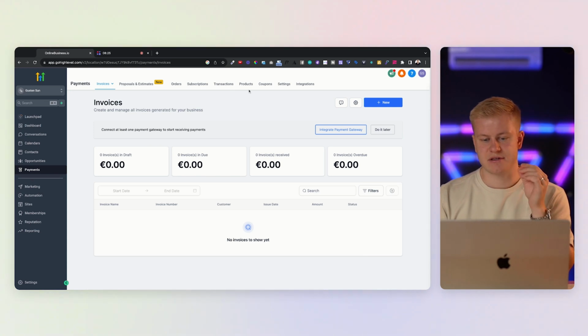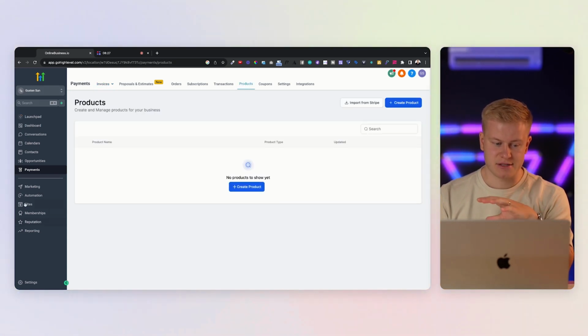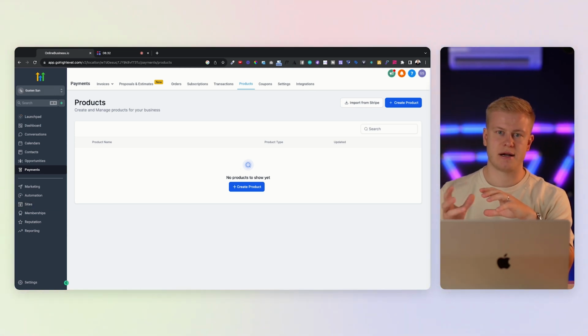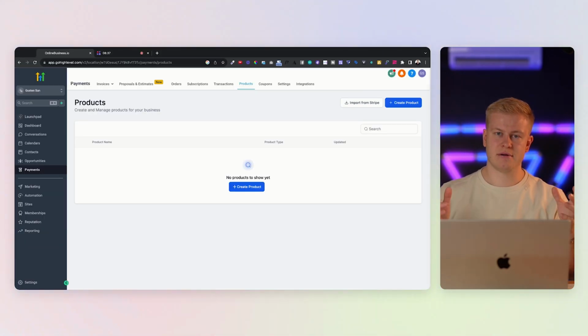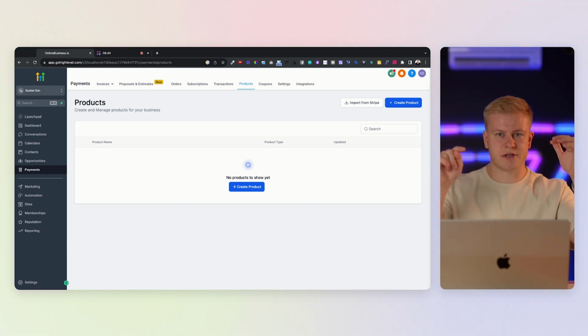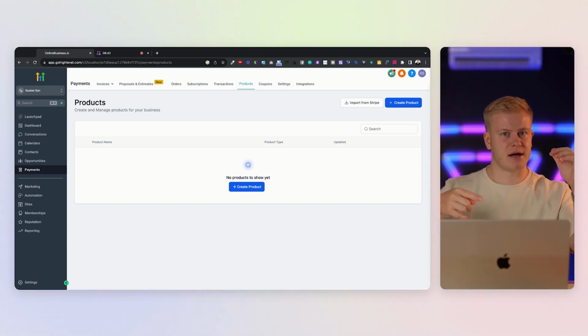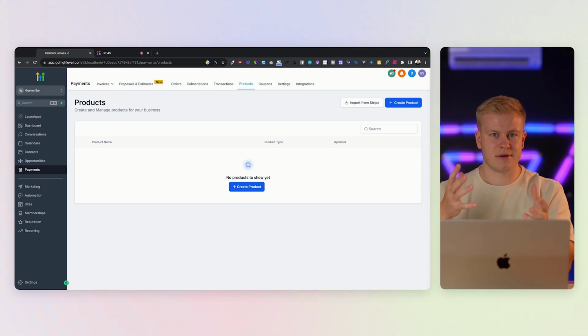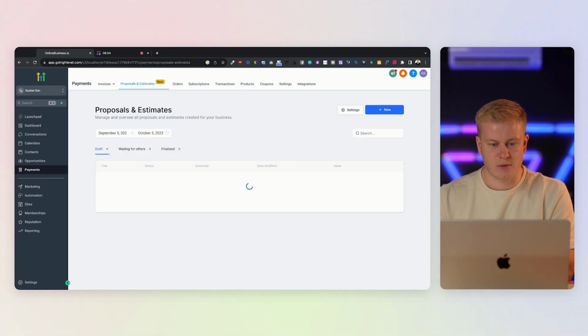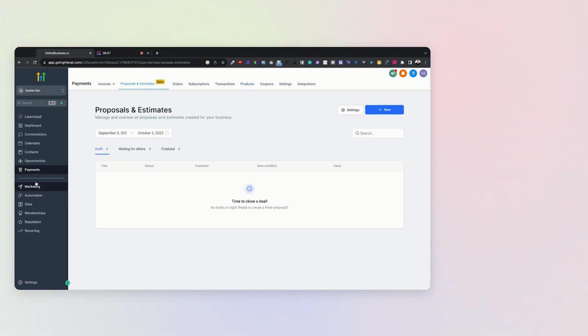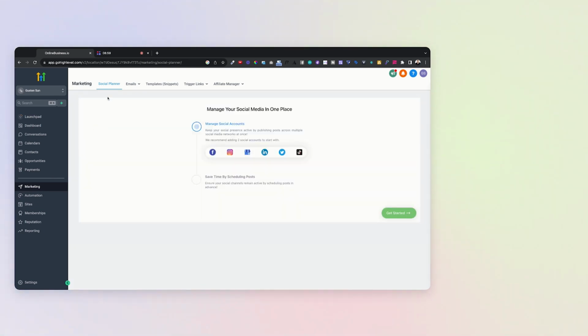So payments is where you create your products, for an example. Then in your funnels, in your sites later, because you've created the product, you've connected it to Stripe, you set up a one-time payment or a subscription or payment plan. And then in the funnel, you just design it, you add the copy, and you choose which product, which means you don't have to recreate the product every single time, because it's syncing and it's connecting with each other, which I love. All right, so we have invoices, proposals, and estimates. So this is a new way to send out proposals. I love that. Marketing, we have the social planner.